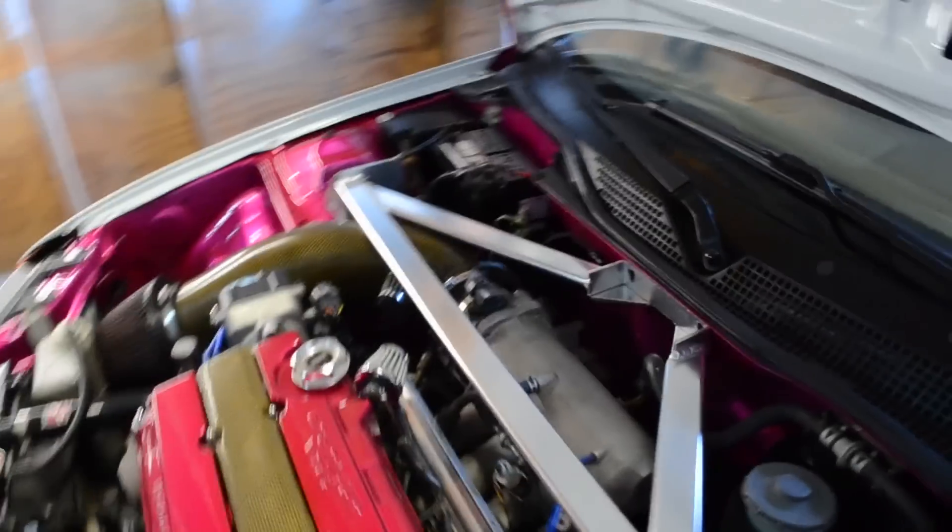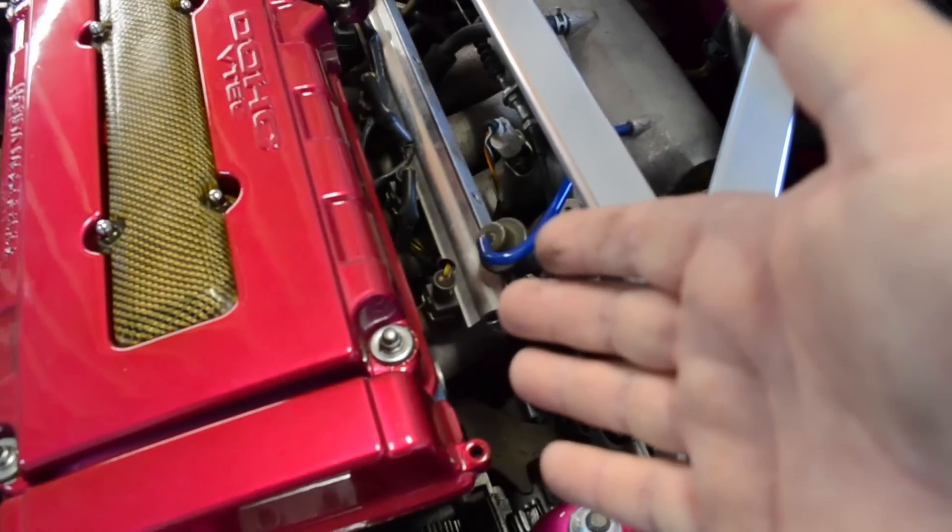You're also going to need to run premium fuel with a B20 VTEC. Just about any dual overhead cam VTEC engine — GSRs, B16s, Type Rs — they're definitely going to need premium fuel. I recently had someone ask about a JDM B16 in a '93 Integra — he kept getting a knock sensor code and couldn't figure out why. The wiring was good, the sensor was good. I asked him if he was putting premium fuel in the car and he said no. That's why he was getting a knock sensor code — the octane was not up to the level of compression of the engine. B20s and LS's actually have lower compression because they're made to run on lower grade gas.